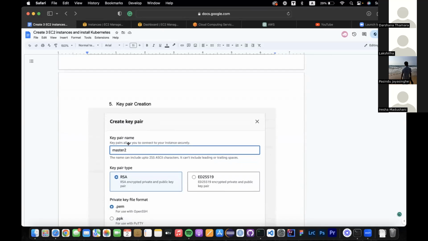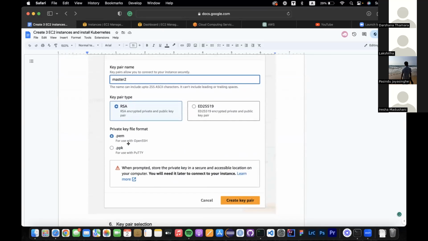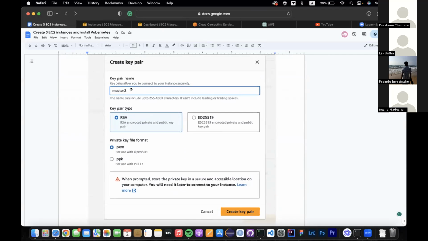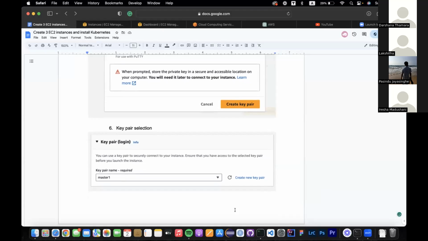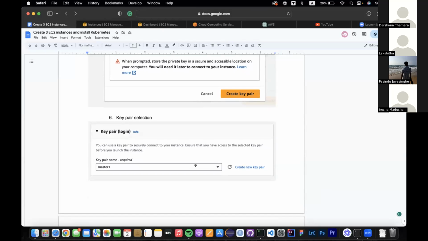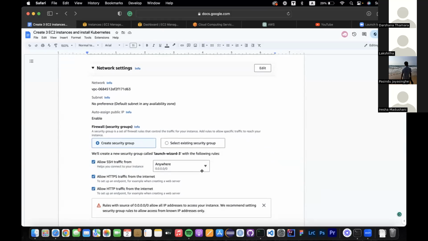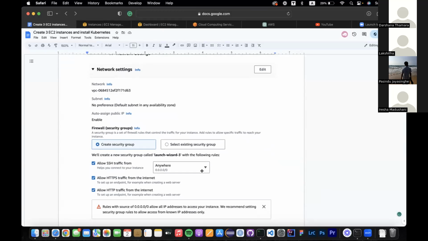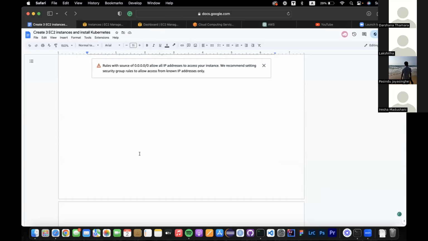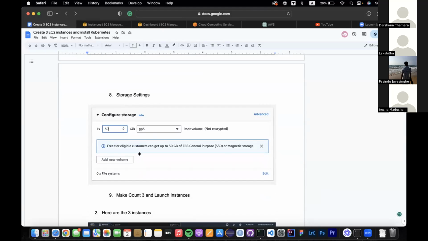And then this is the key pair creation. Once you create this key pair, you can download it here, and then you have to choose your key pair. After that, the network settings. These are the network settings I have done, and this is the storage settings.